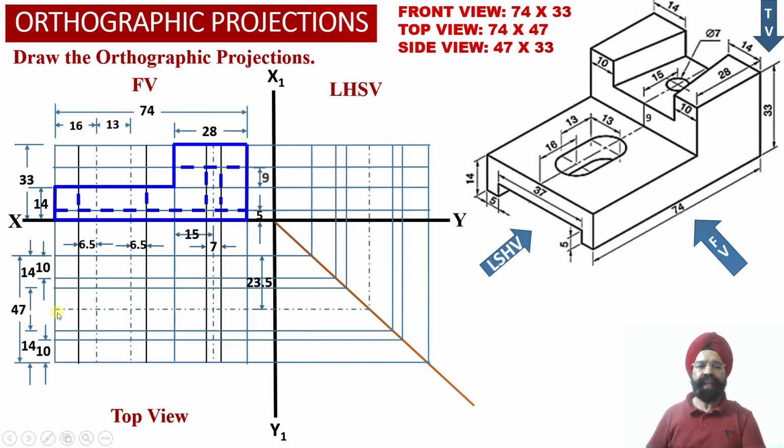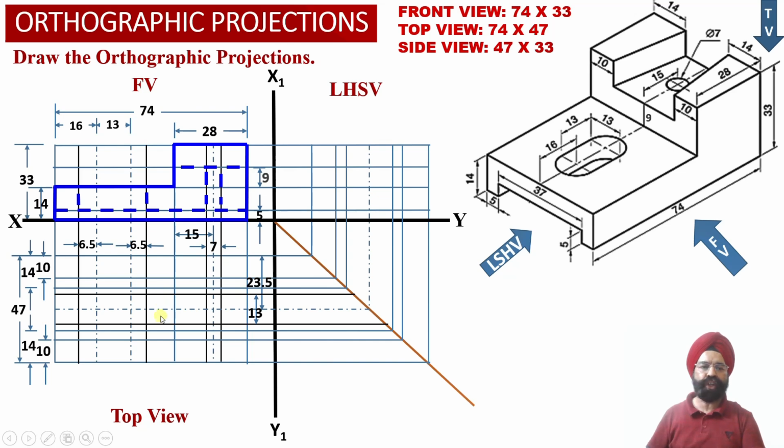We have drawn a horizontal center projection line, and we have transferred this horizontal center projection line into the left hand side view projections over here. And now we know that this distance, that is the depth of the semicircular elongated slot, is equal to 13 millimeter. So now we have to take from the center line an offset of 6.5 millimeter towards the rear surface, and 6.5 millimeter offset towards the front surface of the solid.